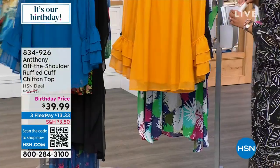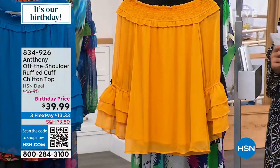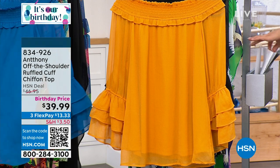Okay, well, let's walk you through the colors. I'm all over the place in my cards. I'm telling you, when Antthony comes here, I'm like, fun. I know, we have too much fun. We do have a lot of fun. But you know, it's fashion. It should be fun. Absolutely.